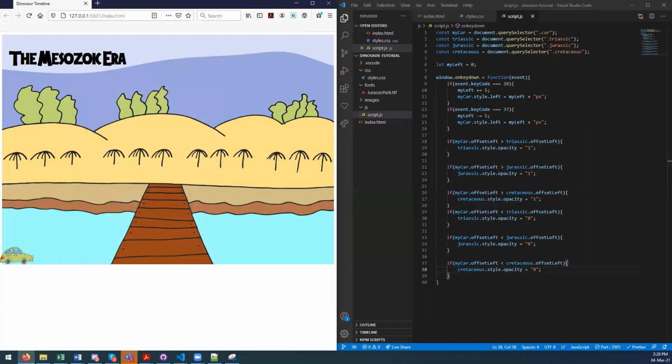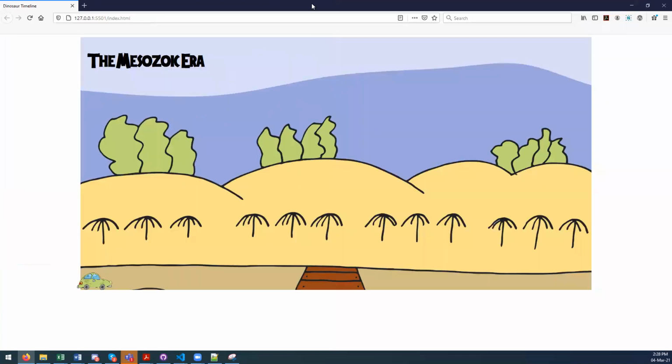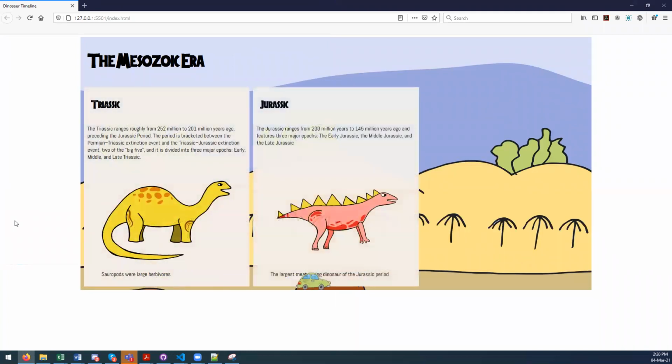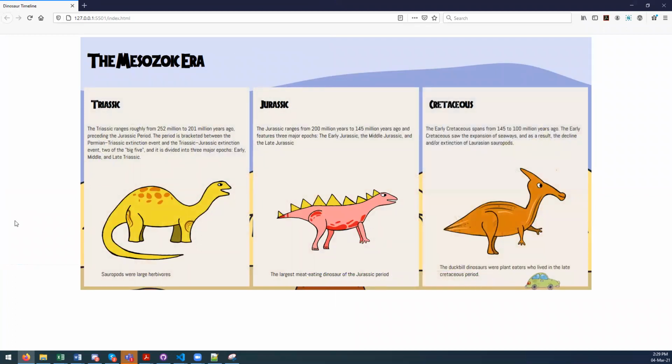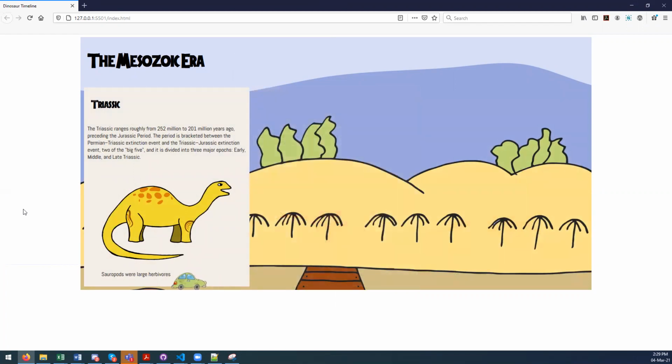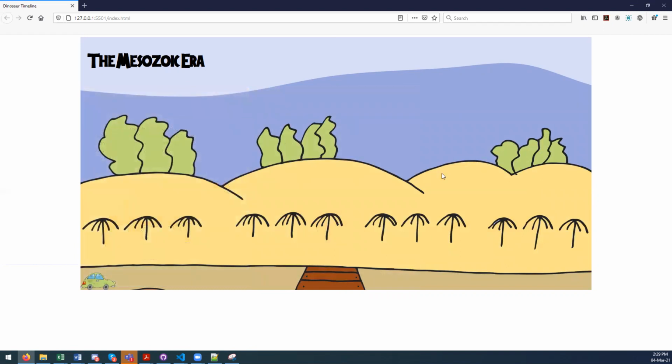Don't think I have too much more to show. I can show you that's kind of basically the thing I made. I don't know if it's interesting, but hopefully it's at least shown you a little bit about how we can use events that happen from things that the user does to be able to update what gets displayed on the page.